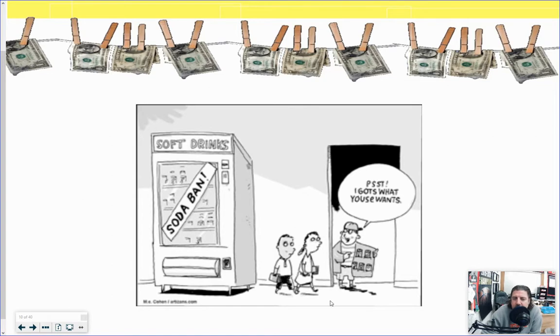There's going to be a demand for soft drinks. People would be willing to spend a little bit more. This is somewhat like what happened during Prohibition when alcohol was made illegal, but yet people still wanted to buy it. And so people like Al Capone would be able to offer that service for individuals at a higher price.